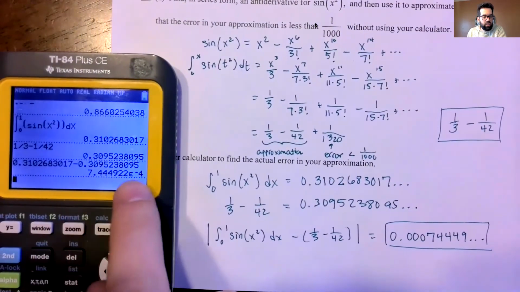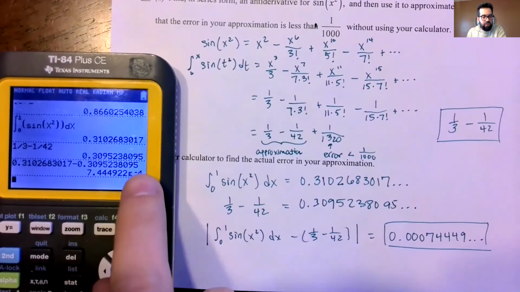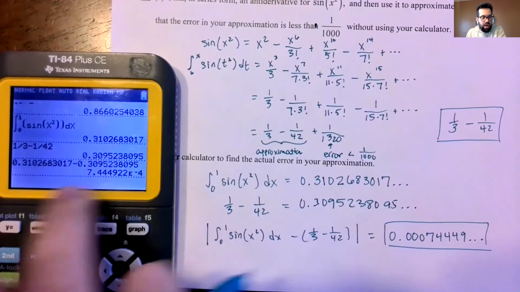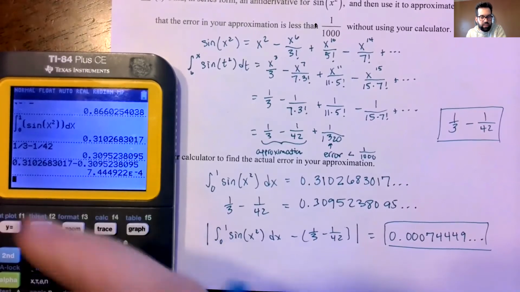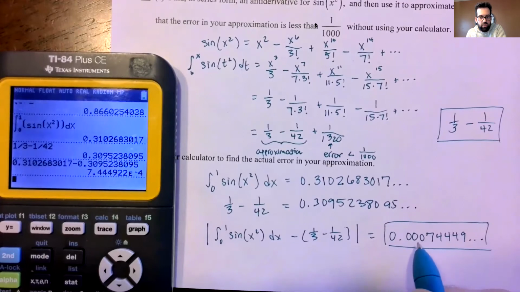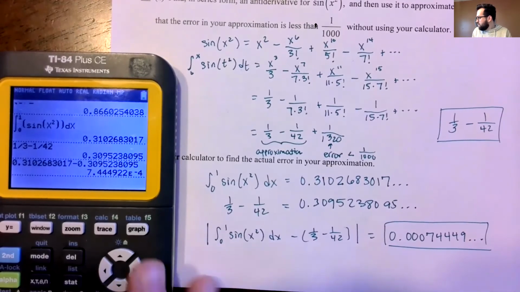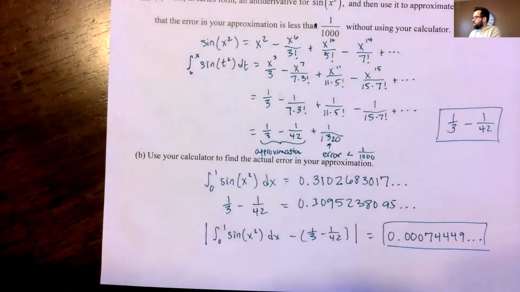Yeah, so the calculator shows it as times 10 to the negative 4 if you happen to see it like this. So that means you need to move the decimal place 4 places to the left. So we have 1, 2, 3, 4. So 3 zeros and then the 7. Okay? All right, awesome. Let's keep going.